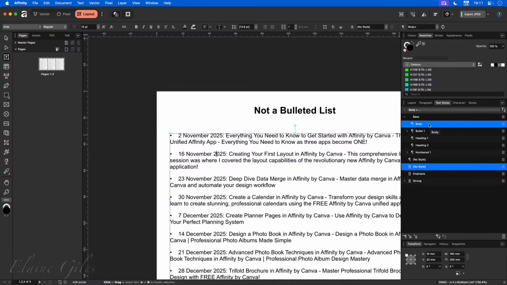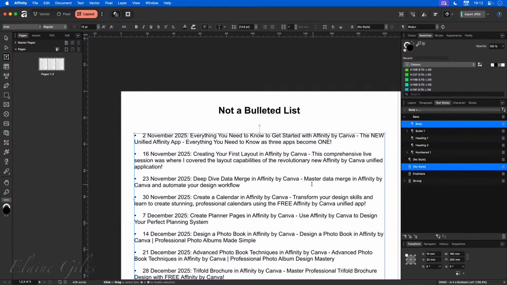Now, a bulleted list and a numbered list are defined as a text style, but at paragraph level. So if you've seen my sessions on text styles, you'll understand the difference between a paragraph text style and a character text style. The paragraph styles have the pilcrow, the back-facing P, and the character styles have an A. And your bulleted list is defined at paragraph level. So if you're looking in your text and you're thinking, okay, that's body, then unless you've defined it at body level to have a bullet, it's unlikely to be a bulleted list.